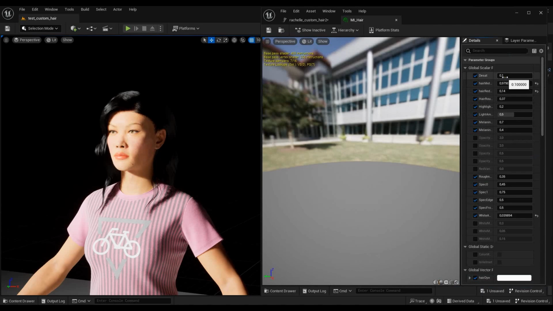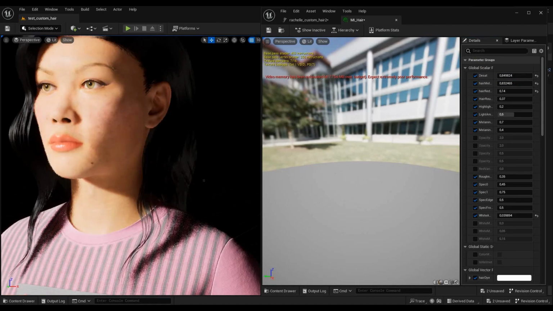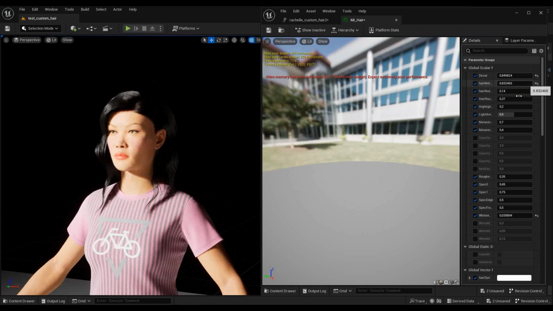Now let's adjust the hair's color and glossiness. There are a lot of parameters. I didn't touch them all. I just changed a few parameters. Hair melanin controls how dark or light the hair appears, while hair roughness affects how shiny it looks. There are various settings to experiment with.